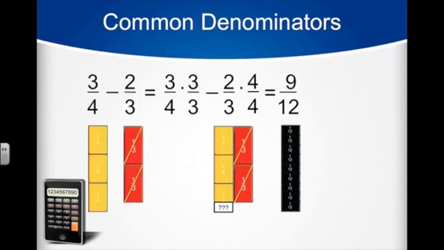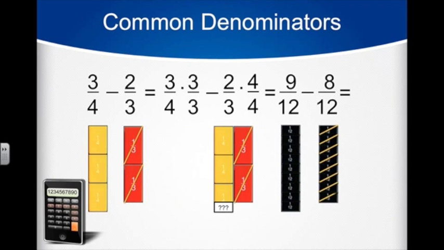When I multiply 2/3 by 4/4, I get 8/12. 2 times 4 is 8, and 3 times 4 is 12. Notice again, it's the same value. In both cases, we've simply cut these values into smaller pieces, so the pieces are the same size, 12ths. Now that I'm subtracting things that are alike, I know that 9/12 minus 8/12 is 1/12, and that's our final answer.